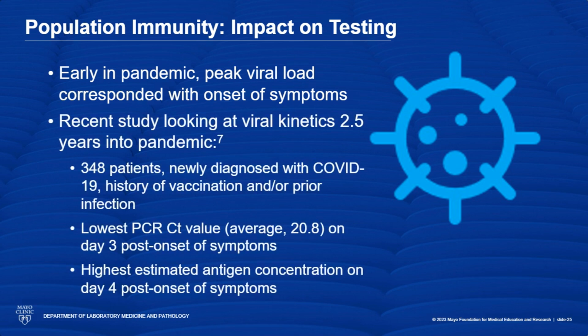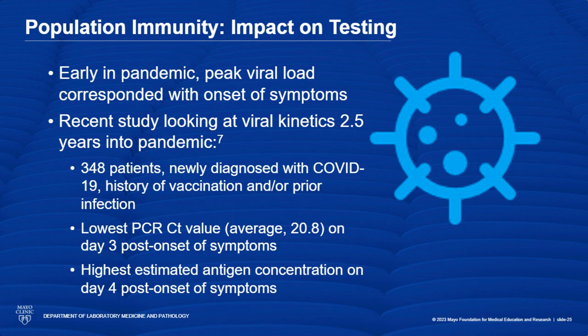But now we're 3+ years into the pandemic. We have this change in population immunity. And so how has that changed the kinetics? There was a recent study that looked at this, and this was performed about 2.5 years after the pandemic. They looked at 348 patients who were newly diagnosed with COVID-19. And each of the patients who were enrolled had a history of vaccination and/or prior infection with SARS-CoV-2.